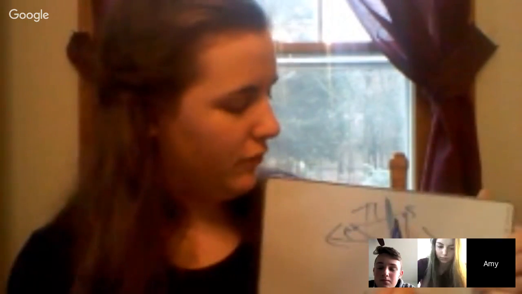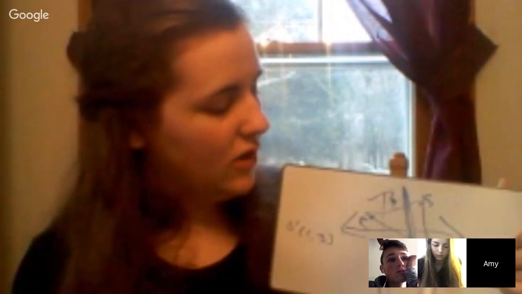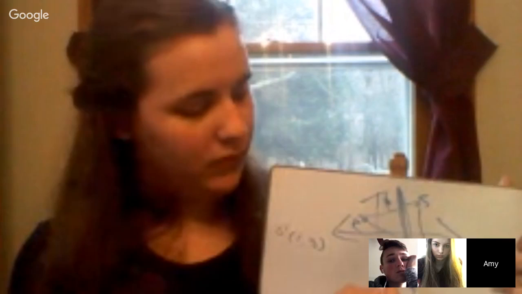And so to reflect, I counted how far away from the line we were reflecting over. So S was 1 away. So that the y coordinate wouldn't change at all, but the x would. And so you just move 1 over here. And now I got S prime is 1, 3. And then for T, it's also 1 away. So move that 1 over the line over here as well. T prime.